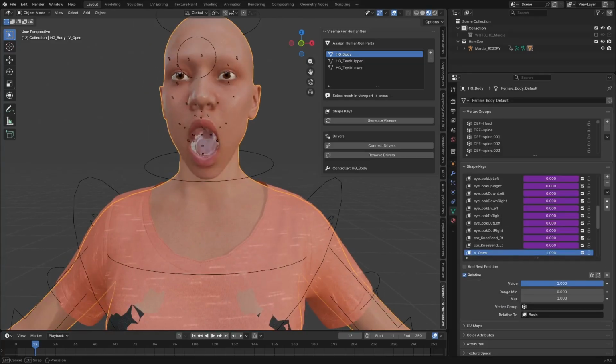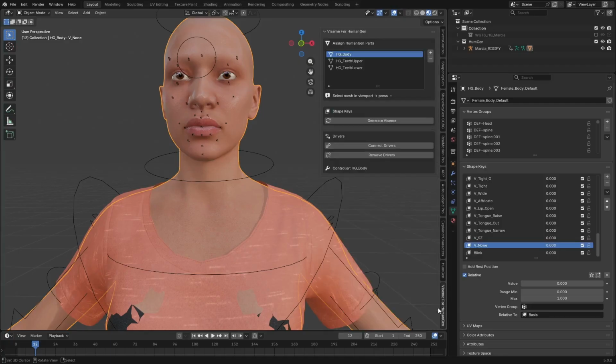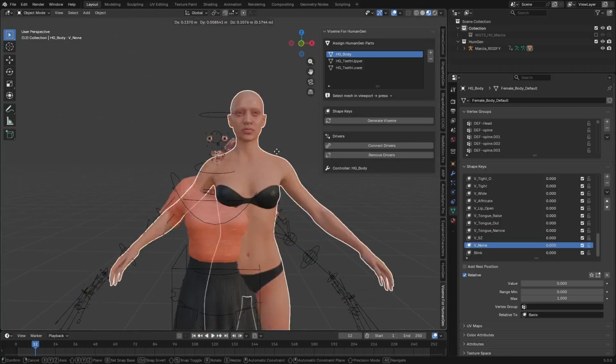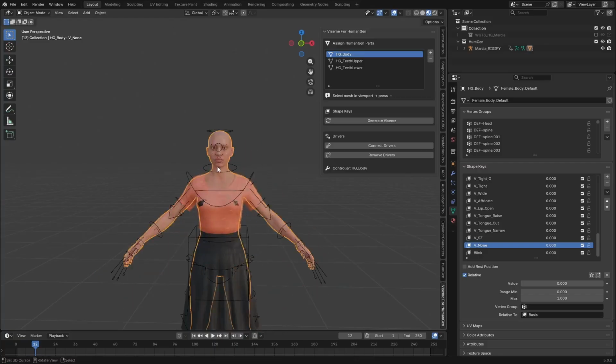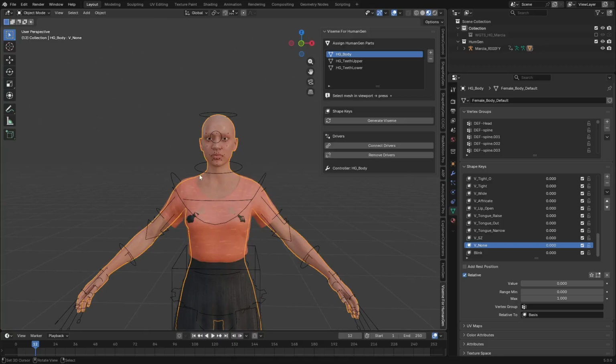Now we have this jaw open. When I go to AutoLipSync, you see it requires Viseme open. Here it is, the Viseme open. We also have the Viseme none here. So all the required shape keys have been added, so you don't need to do anything. So the next thing is when you select your character main body and you move it, you can see the lower jaw is following the character like this.